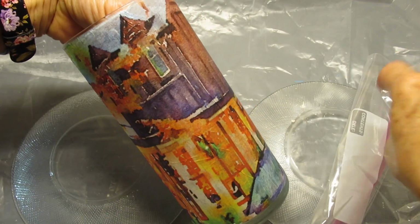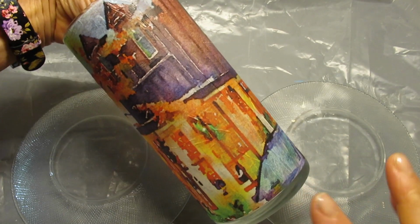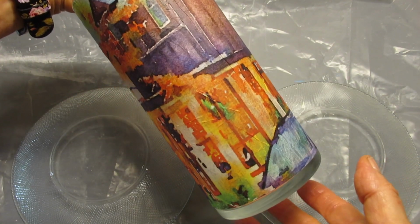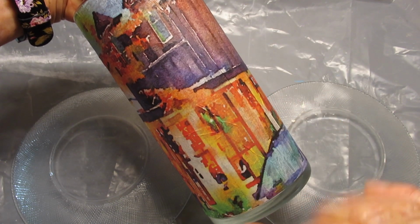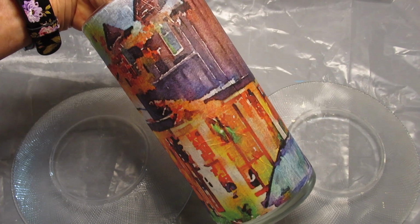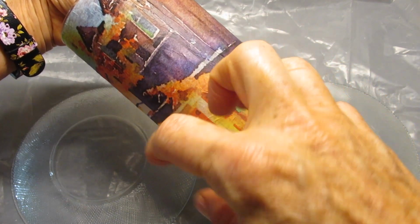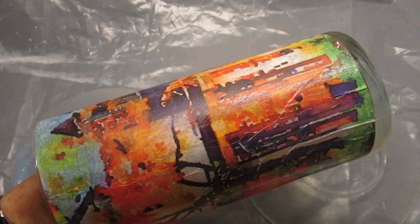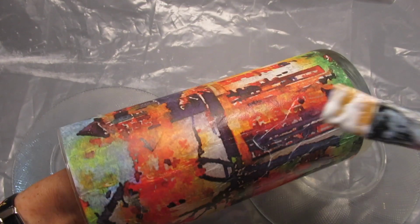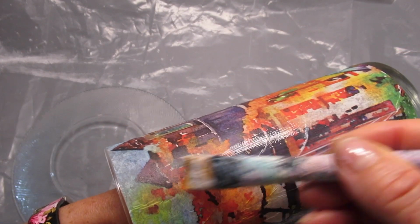So I'm going to let this part of the process dry, and I'm going to put this in my oven. The oven is cold. I will set the oven to 170 degrees, and I will place this in there. When the oven reaches 170 degrees, I'm going to turn it off and let this dry in there. That also helps to smooth out some of the wrinkles.